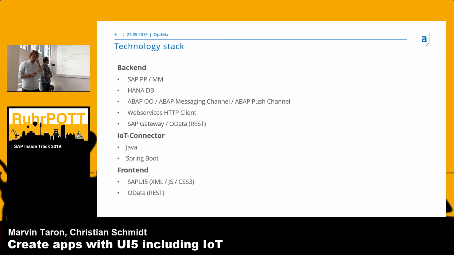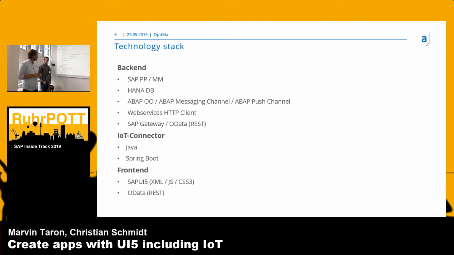Which technology did we use? In the backend, we use the SAP PP and MM modules and HANA DB. All the code is implemented in ABAP OO, and we use ABAP Messaging Channel and ABAP Push Channel to realize the push functionality to the front end.